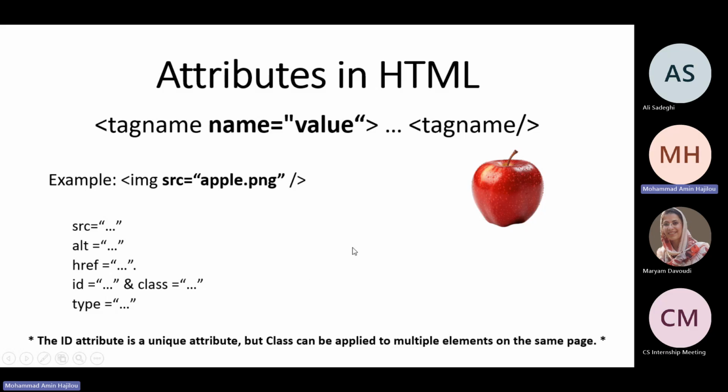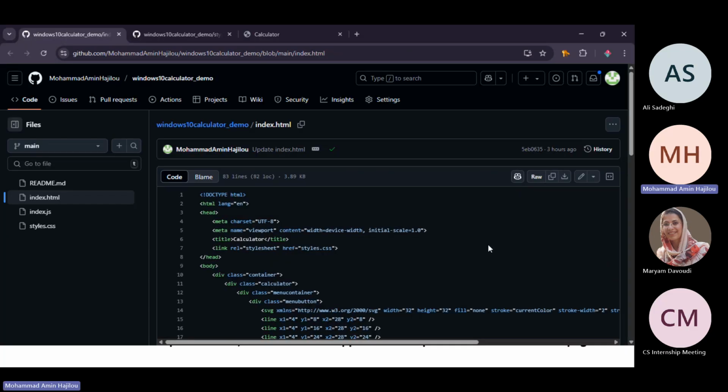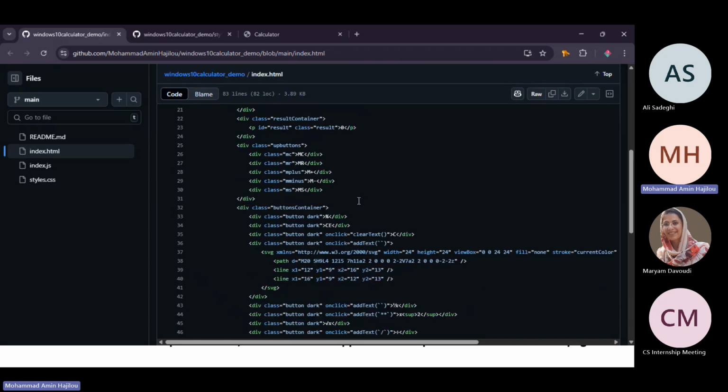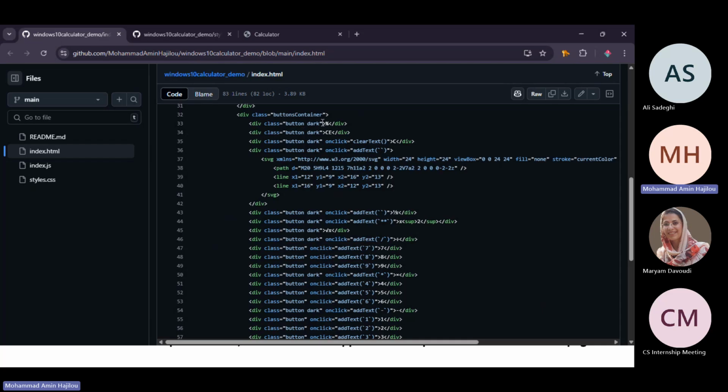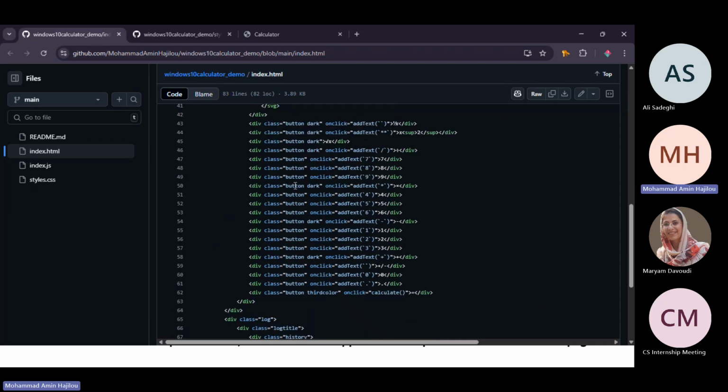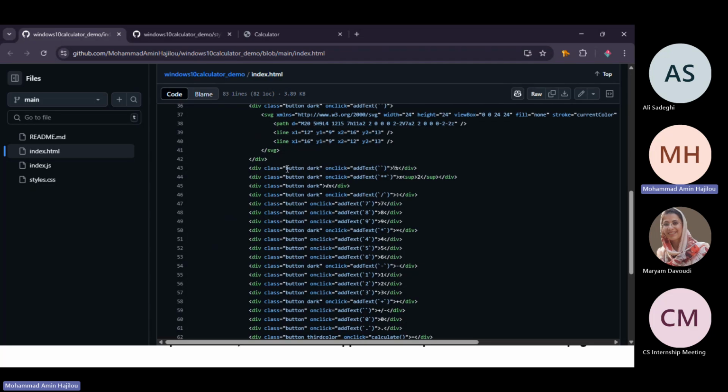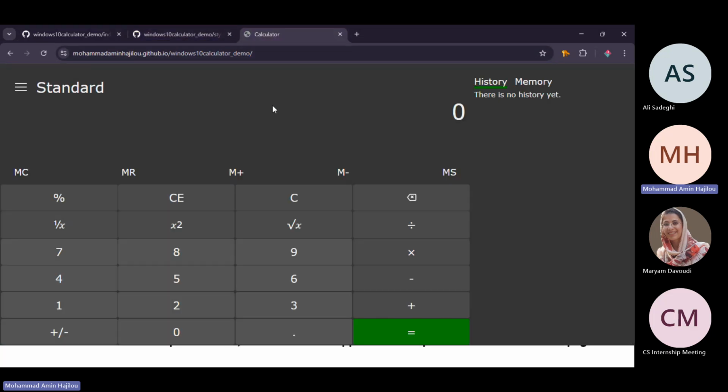For example, here is the HTML code I wrote for my calculator. I used classes here for button and dark. As you can see, some of these elements have only one class, button, and some of them have class dark. Why? Because I want to separate those and apply CSS styling.